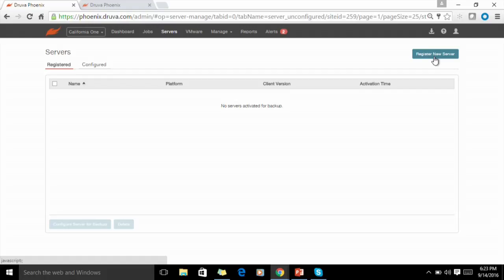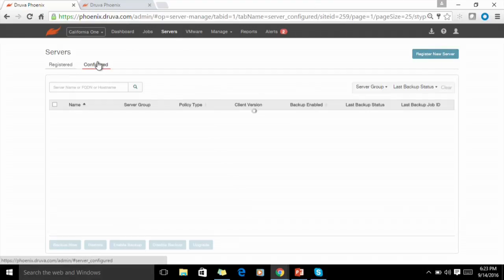Number one is a server group, so you're grouping your like servers. Number 2 is your backup policy, what you want to backup and what you don't want to backup. And number 3 is your retention policy, along with the frequency of backups. How often do you want to backup? Like once a day, twice a day, and you can put bandwidth caps, all that. So I'm going to show you all that.